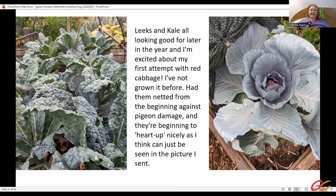So there you go. There's leeks, and no, that's kale and cabbage. Kale and cabbage, yes. And yes, she's netted them at the beginning against pigeon damage. I net mine too.